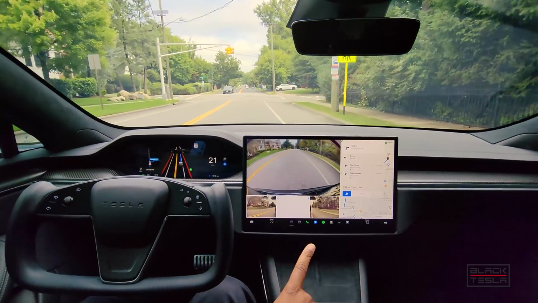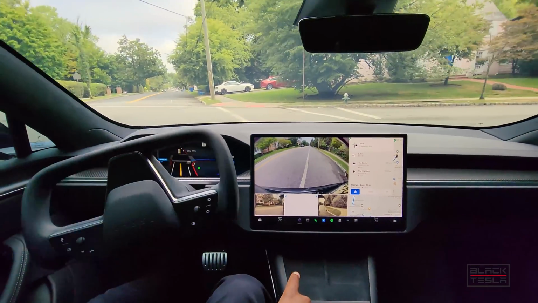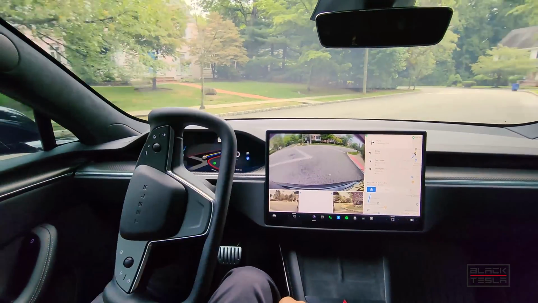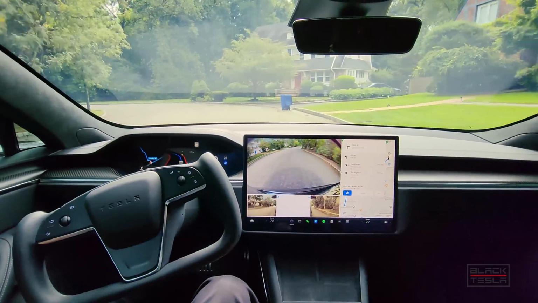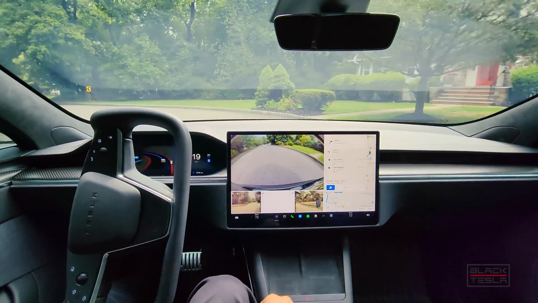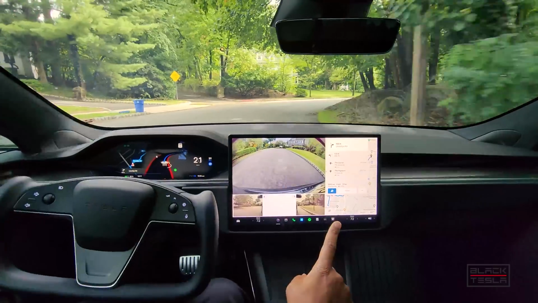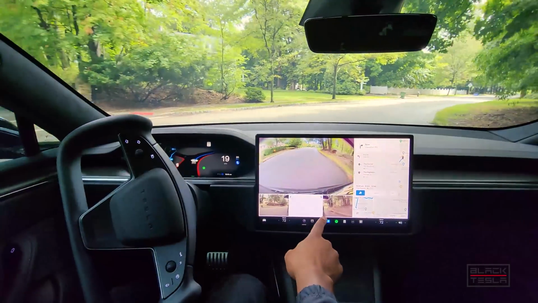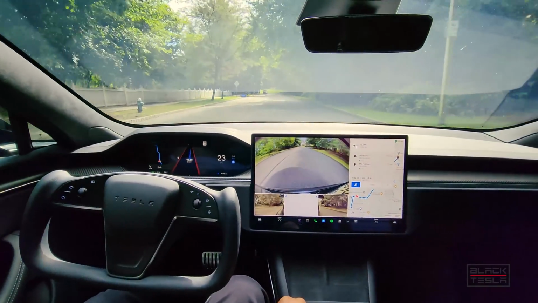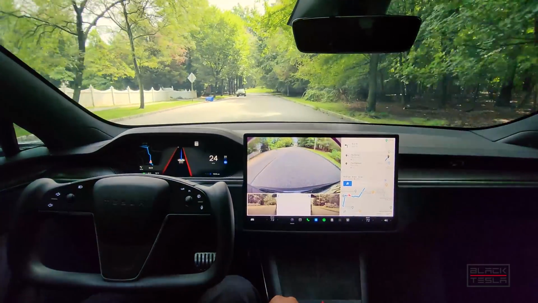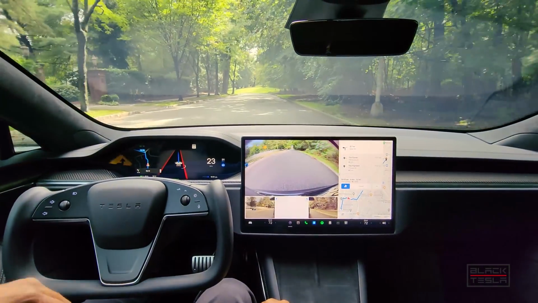Getting over into that shoulder once again, that bike lane again to make the turn. Slows down to about 10 miles an hour to make the turn. Good distance there. So far, so good. Let's see what happens here. A little too close right here. A little too close right there. That's what you can see in terms of the distance, how far it is away from the curb. That's what we want to focus on here, is making sure that it's a good distance away, because that adds to the level of comfort that someone has behind the yoke.